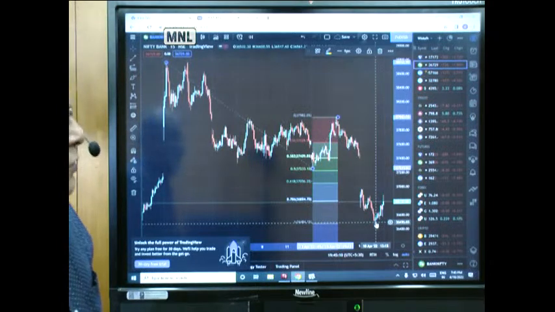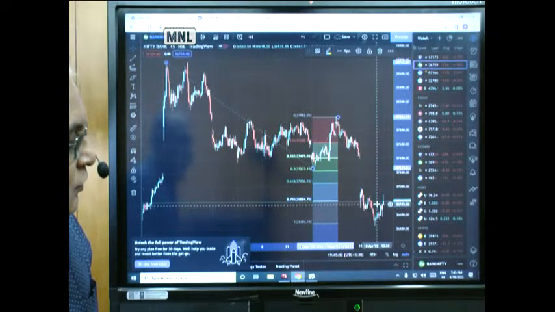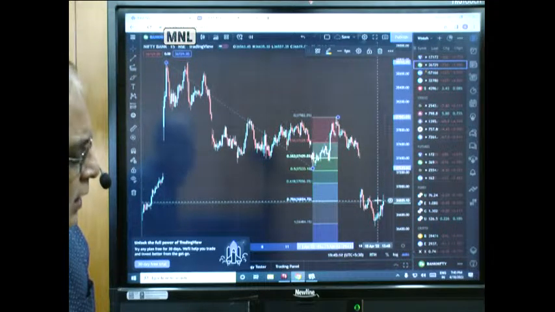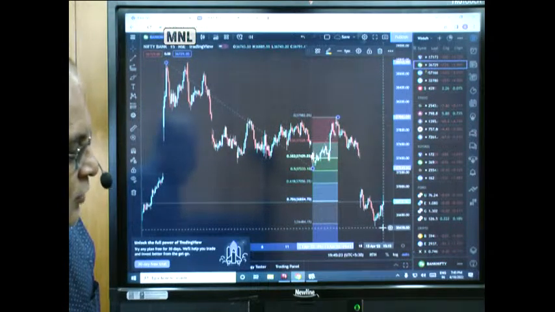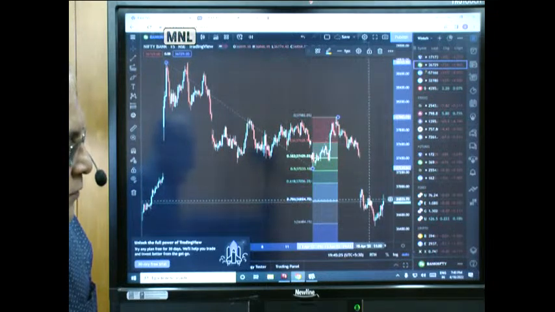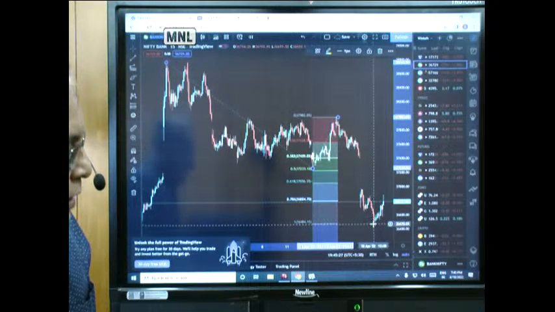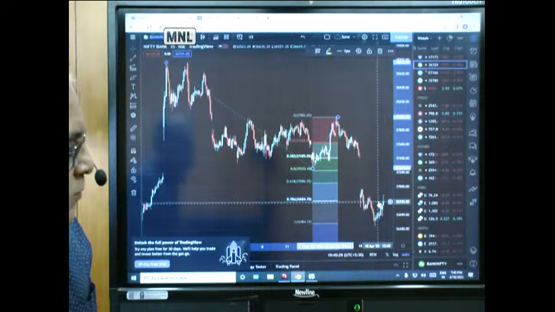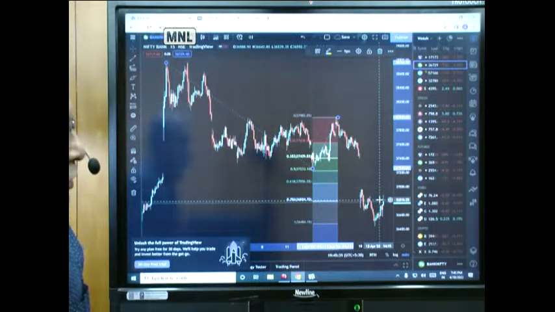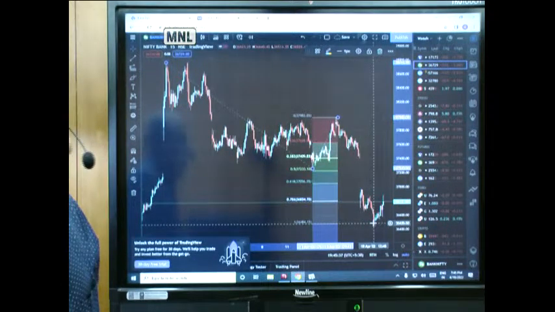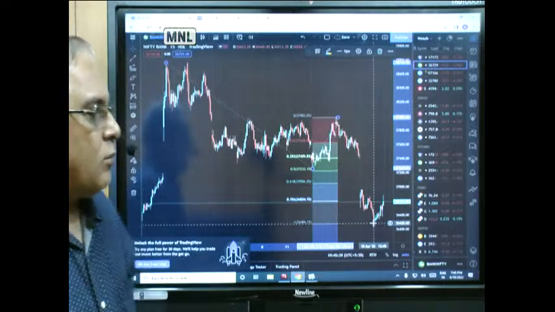Now after this, if you look at this 0.786, once it started to move above this, after it fell to this level, then in normal cases we can look towards going long with this as a stop loss. But the overall trend is down. We know the overall trend is down.